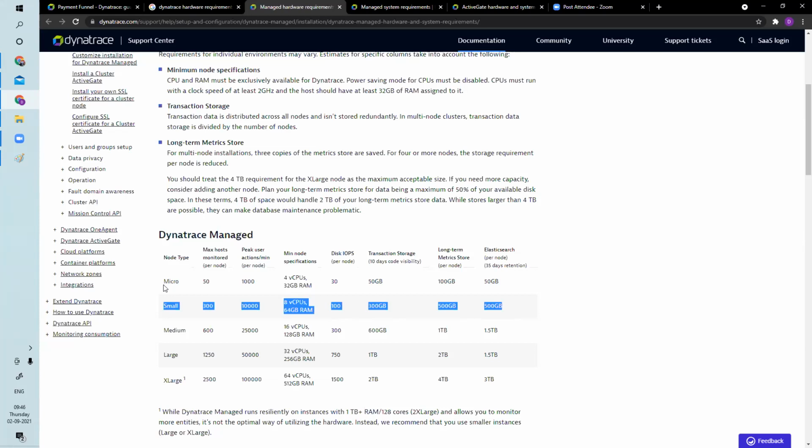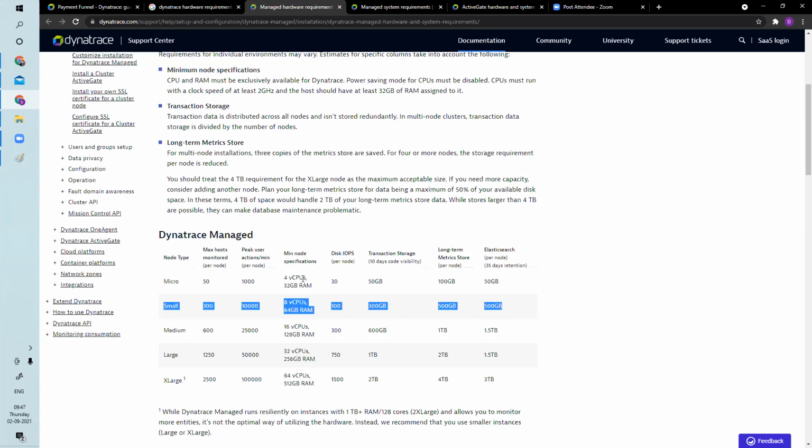Yeah, because we have faced this kind of issue, right? So that is the reason, if you are reaching that level, then suggest one level upper, at least suggest it to them. If they don't agree, that's fine, then you can go with 4 virtual CPU, but at least you should have proof that as a consultant you suggested this node specification, and explained what will happen in future. But still, they said that right now we have only 40 hosts, and we don't have any plan for the next 1 year to increase our host environment.